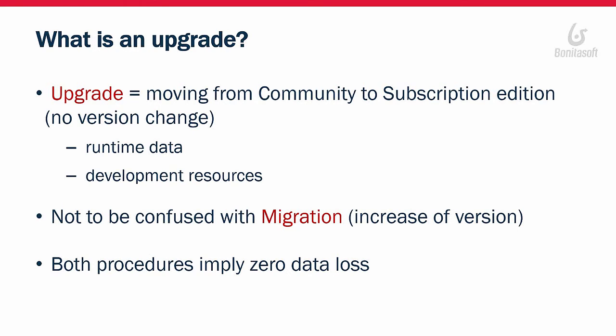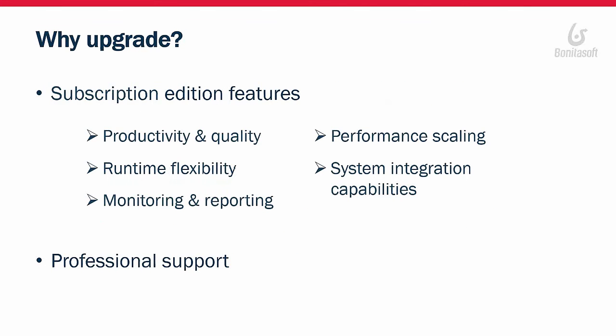All right. So now let's ask ourselves, why upgrade? Well, there are two main reasons for upgrading. The first one is, well, the obvious one. That's to benefit from the subscription edition features. I won't list all the subscription edition features here. This will be a bit tiring and not very interesting, maybe just to list them. I'm going to regroup them by themes, and I'm going to give you some examples on different themes.